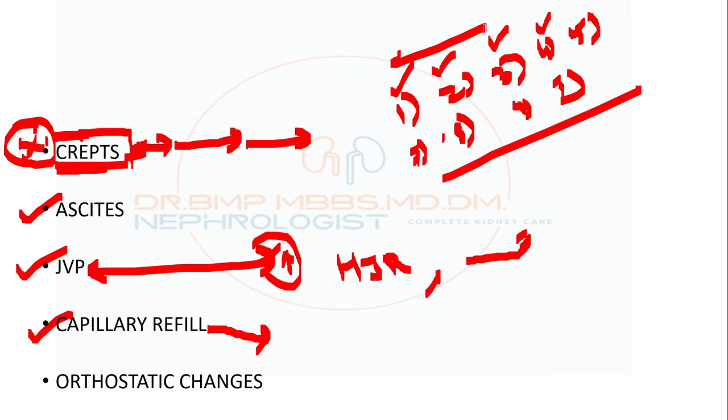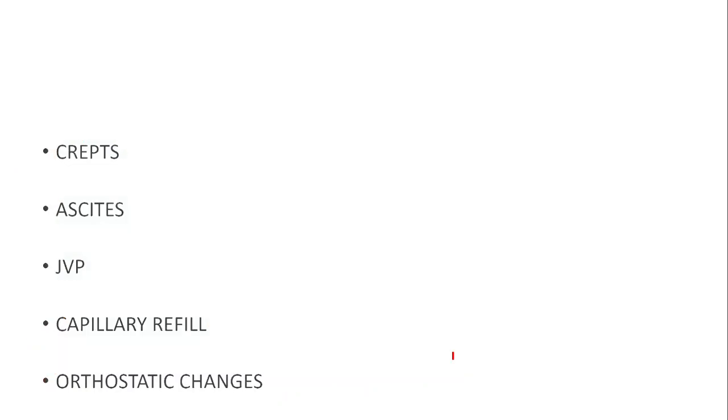Next, in the clinical examination you can look for the orthostatic changes. This might not be possible in an ICU patient. Suppose the patient is in the ward, if the patient is depleted, there will be orthostatic changes in the form of orthostatic hypotension or orthostatic reflex tachycardia. That too you probably might be aware of.